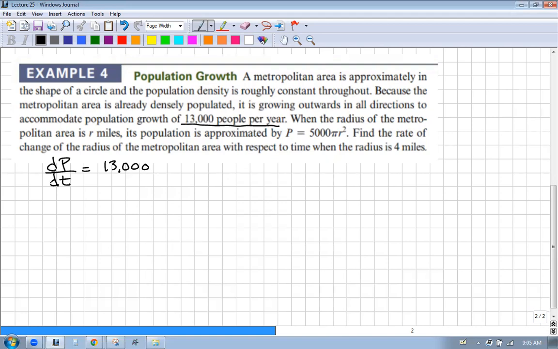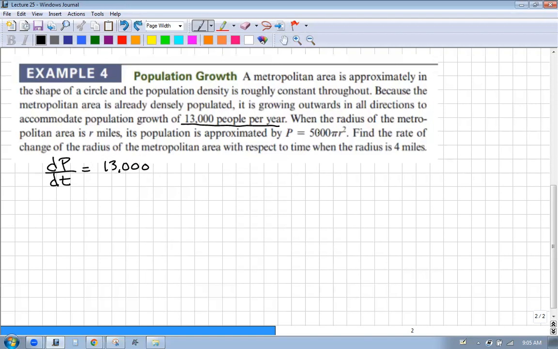So this is simple because they're saying every year you get exactly 13,000 more people. Typically, that wouldn't be the case. Usually, you got 13,000 new people this year, you're probably going to get more than that the next year, and more than that the next year. This should actually be an exponential function if it's going to be fitting reality, because population grows exponentially. But here they're just giving it a constant rate of growth.